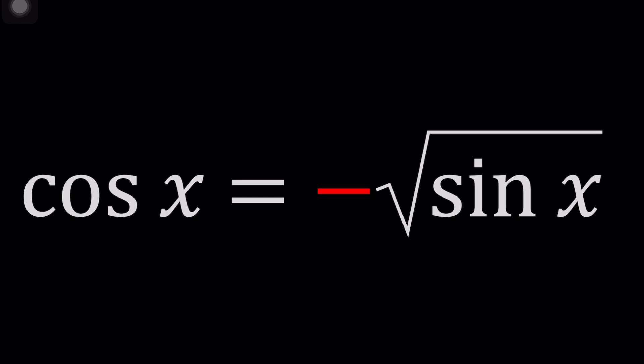Anyway so we have cosine x equals negative square root of sine x and this tells us a couple things. First of all if we're looking for real solutions which we are because I have another channel called a plus pi which is all about complex numbers. But this channel basically focuses on trigonometry, number theory, and algebra. So we're going to go ahead and focus on real solutions then. But this equation tells us a couple things.